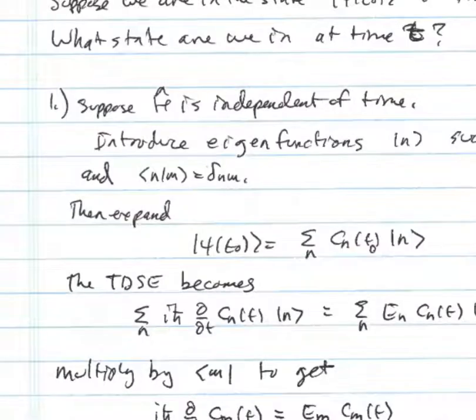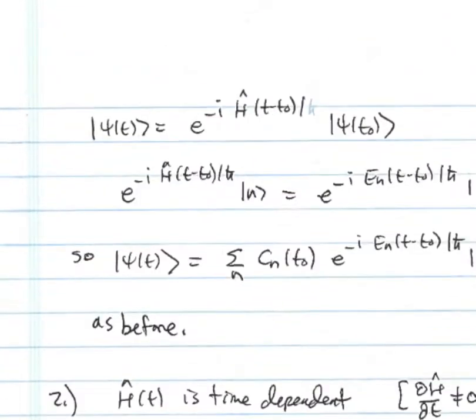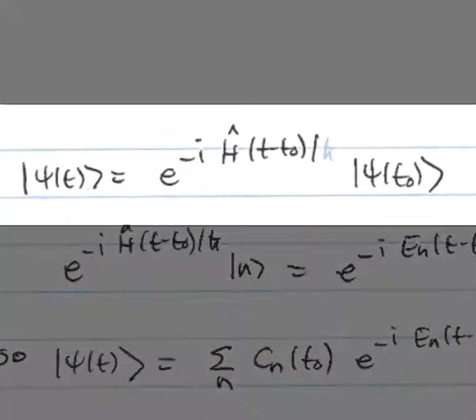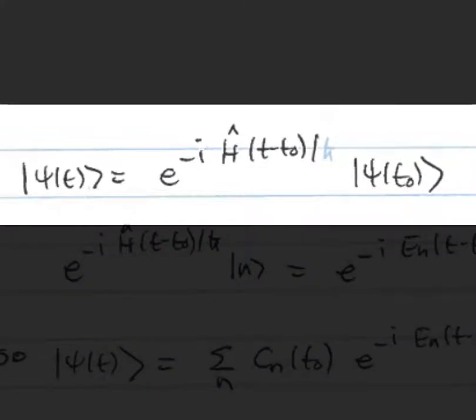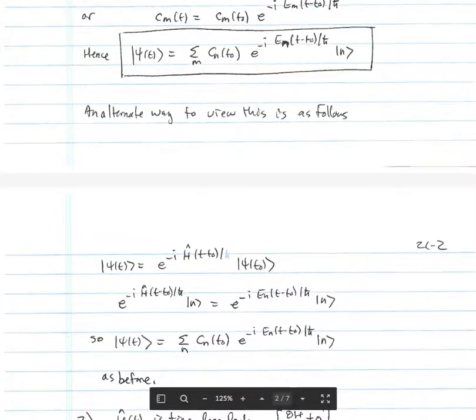Okay, thank you so much for doing the pause. Now we're going to move forward. There's another way that we can think about this expression that we have. We can write it as e to the minus i H hat multiplied by t minus t0 over h bar, acting on psi of t0. I'm going to back up the page just a little bit so you can see the box. How in the world could that expression come out?